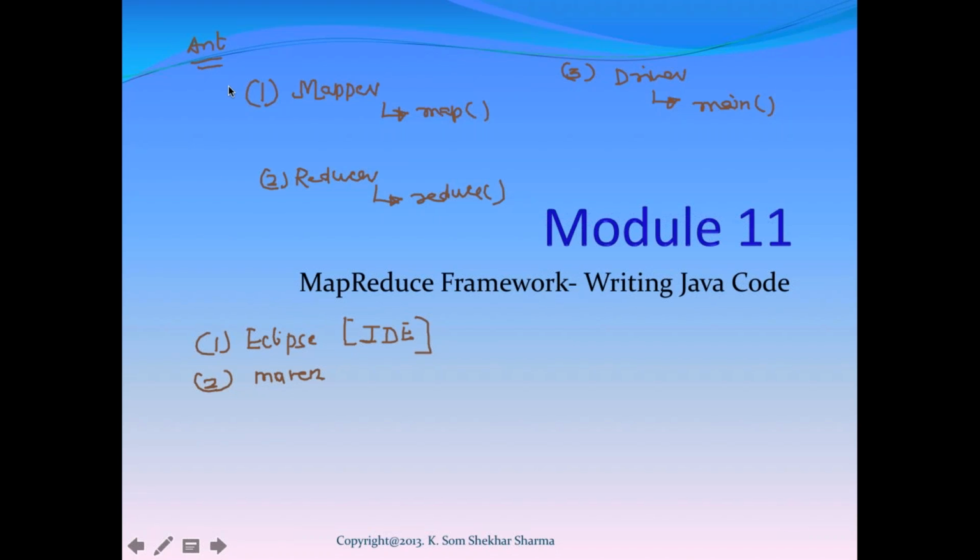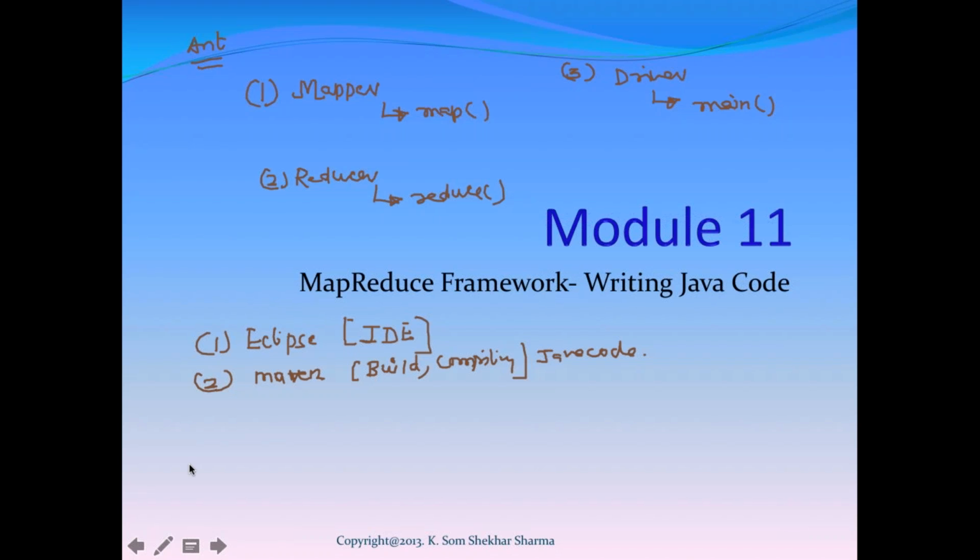Now the de facto standard for building the Java code is Maven. So this is what we require, for building and compiling the Java code. And what else do we require? That's it. We require two things.